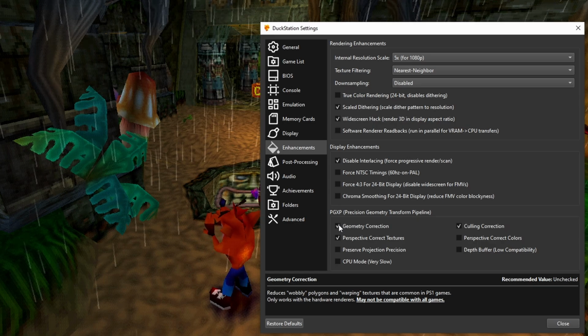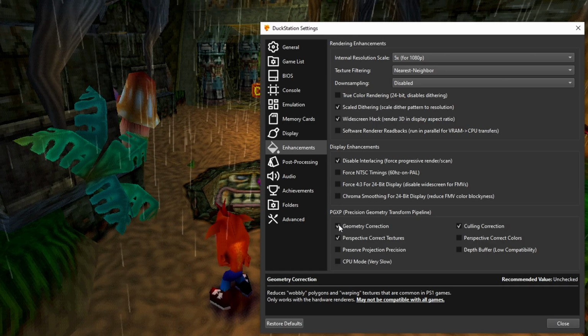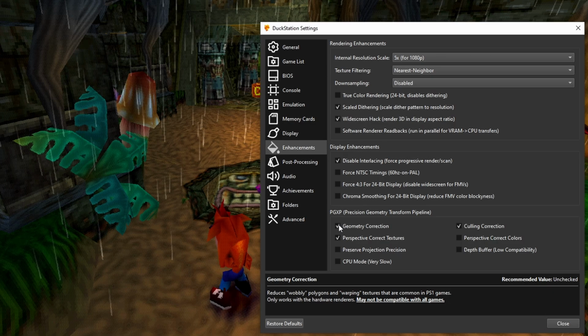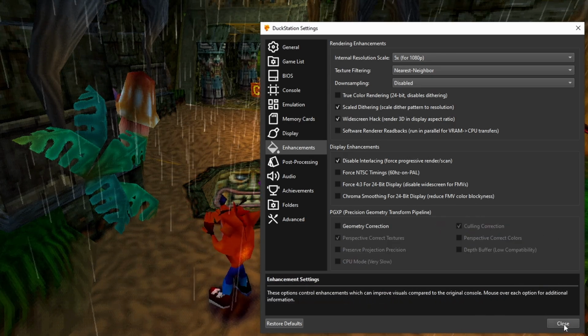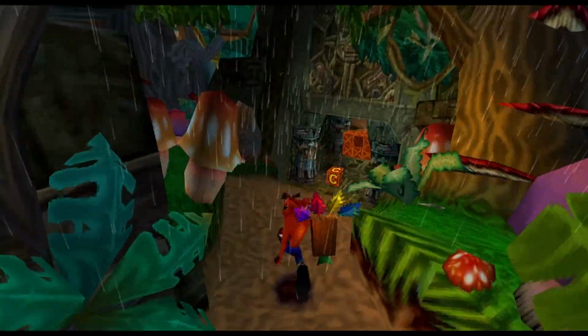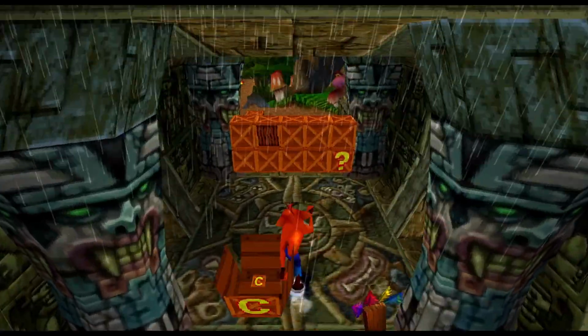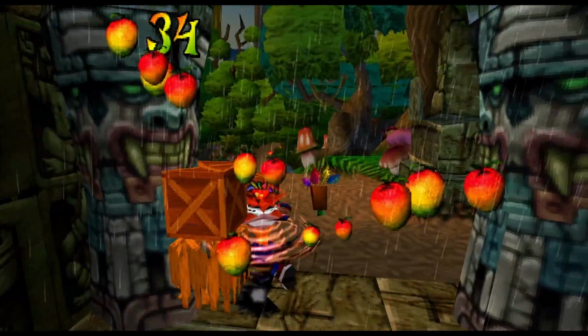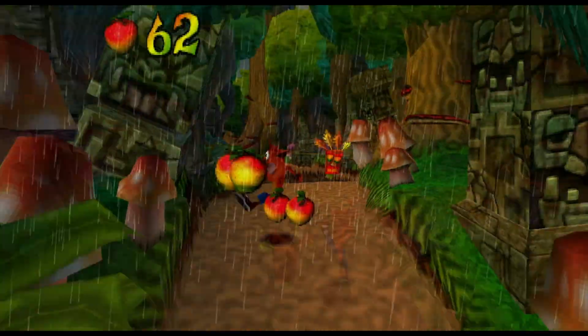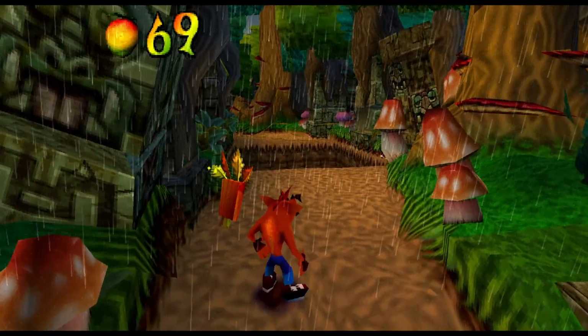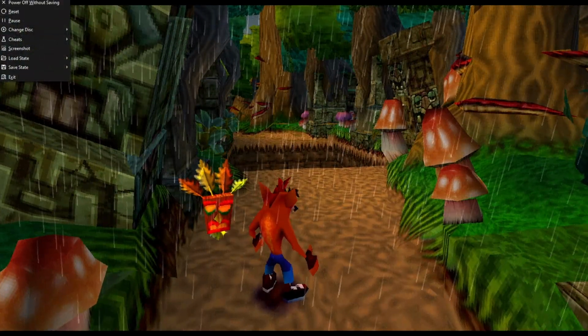One thing the PlayStation 1 did was distort textures and polygons, so a lot of people like to check geometry correction. Honestly, if I'm enhancing the games, I usually leave it on. We'll leave it off for now just for fun. But that's how you end up getting an image that looks like this. We're going to go more in depth on a lot of the settings a little bit later in the video, but if you want to play Crash Bandicoot 2 in 16:9 with accurate pixels, with all of these enhancements, that is how you do it.